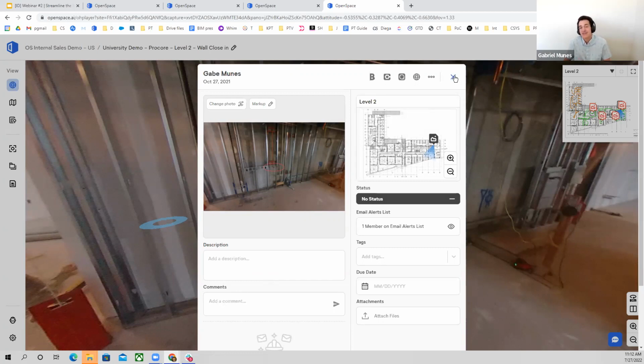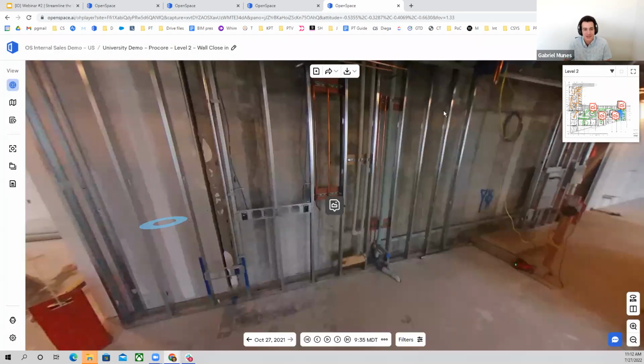The last way that you can create field notes is just from the mobile device, outside of the 360 walk. You're also able to just snap a picture and pin its location yourself. So you can keep all of your documentation in one place. Yeah, so that's the overview of OpenSpace and how it works.